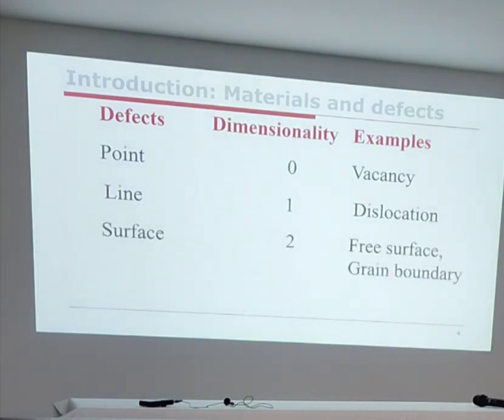In a similar manner, if you increase the dimension of the defects, that means now you combine two lines together. So you're creating a grain boundary about which inside the grain the material is different as compared to when you compare the same entity outside. In terms of periodicity, you're only talking here in terms of periodicity.